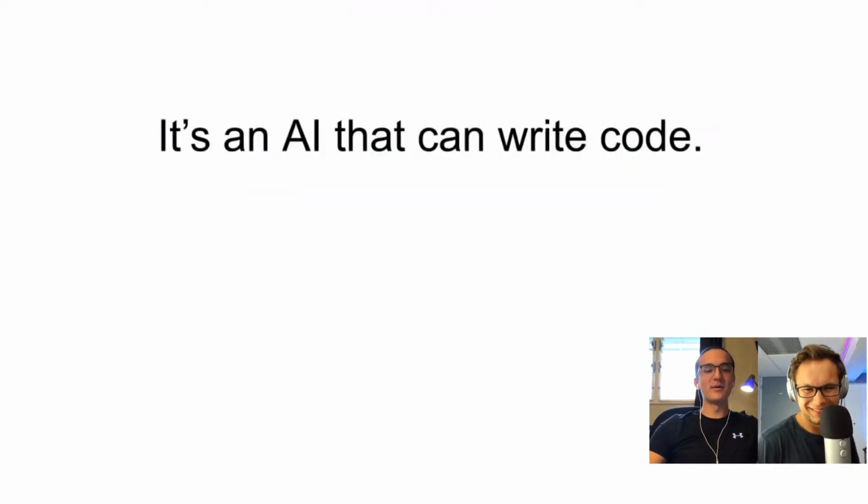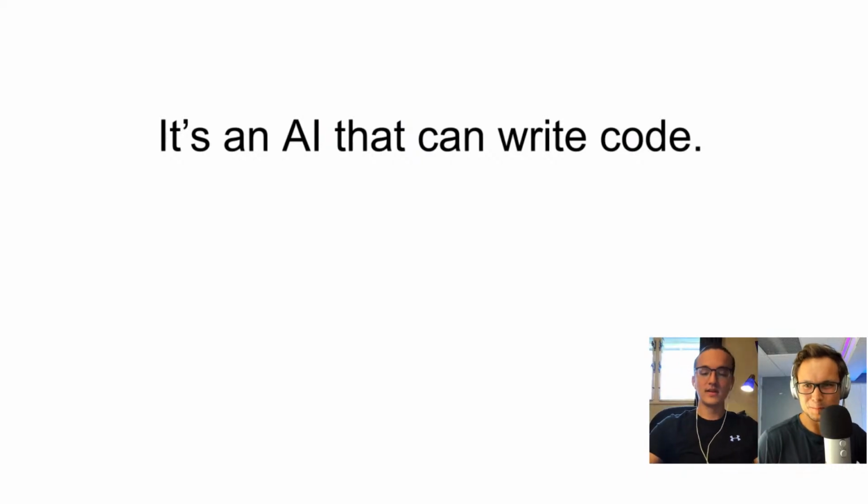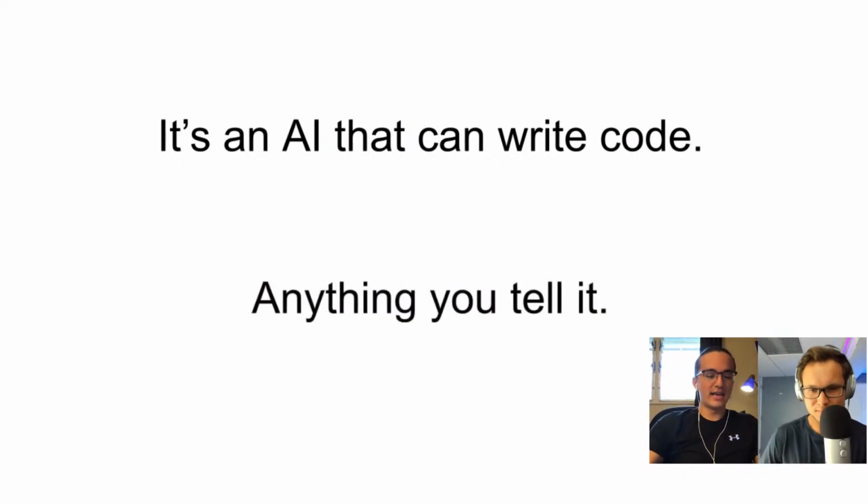But pretty much it's an AI that can write code, as you guys saw. You can tell it anything you want, and it'll figure out what you mean, and then it'll spit out the HTML, the CSS, the everything that you need, the functionality, the buttons, all the math behind it, all the logic, with no syntax errors. Any arbitrary thing you tell it, like, code an app that gives me pictures of watermelons and random stuff, and it'll just do it.